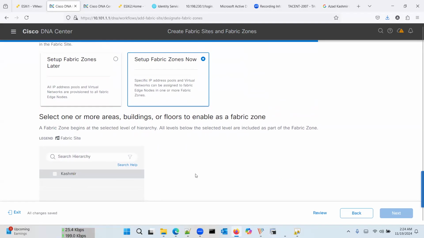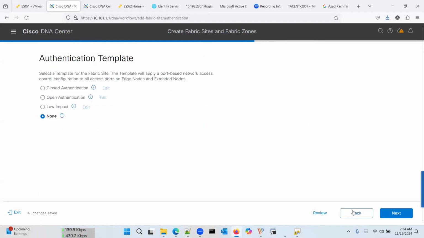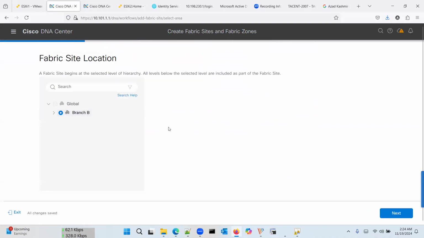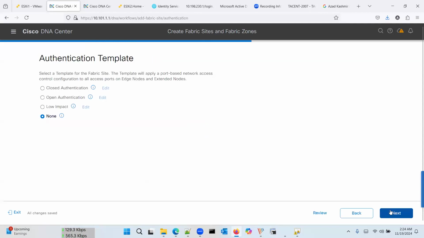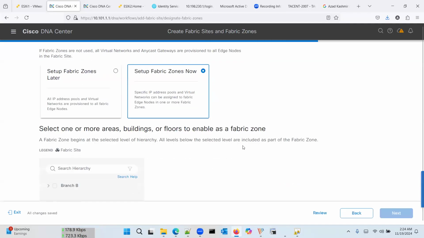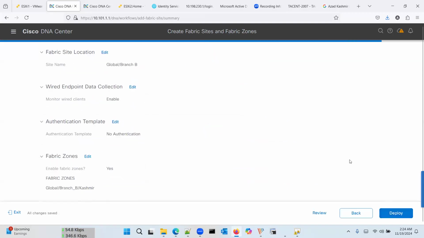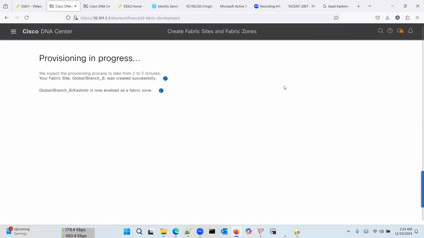Which shows the branch. So branch B should be the fabric. Anything else that comes under it is chosen as the fabric zone. So you have all the fabrics ready, you have the IP addresses ready for at least one site.